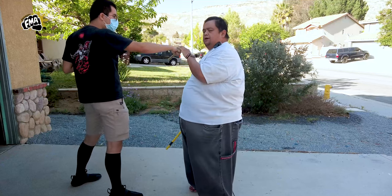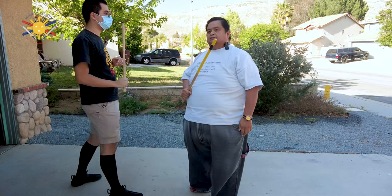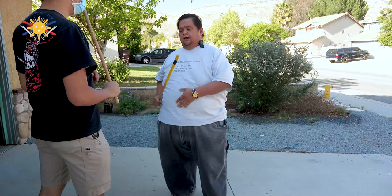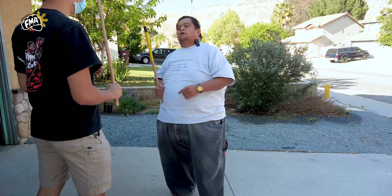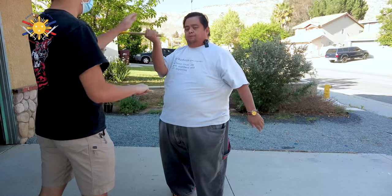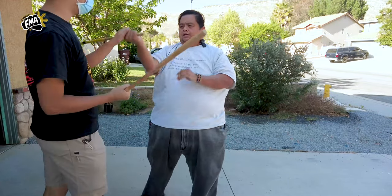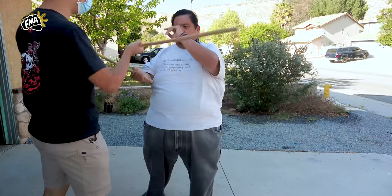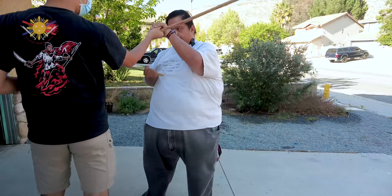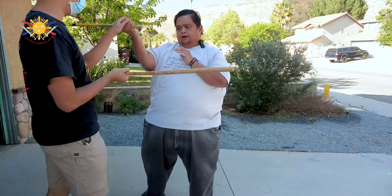Good. And then once you and your training partner are familiar with that, then we take it to the next level. We change the angle of it so that you can see better what the stick's going to be. So now, where the stick was pointed inward, we're going to do it with the stick pointed outward. So now he punches, and again, you're aiming for the face, and you're going for the thumb. Good. Now, you don't have to clear it as much, but you still have to clear it.